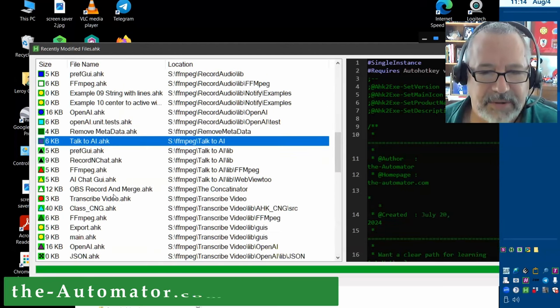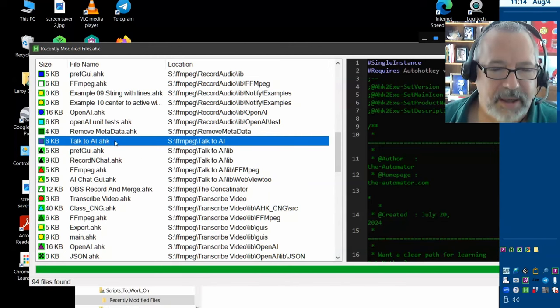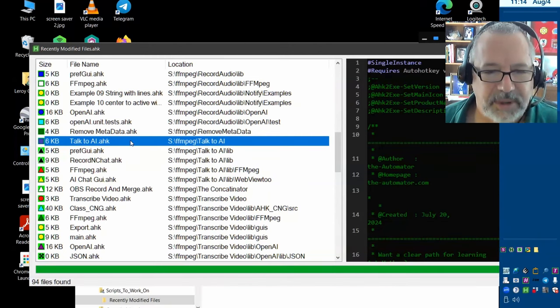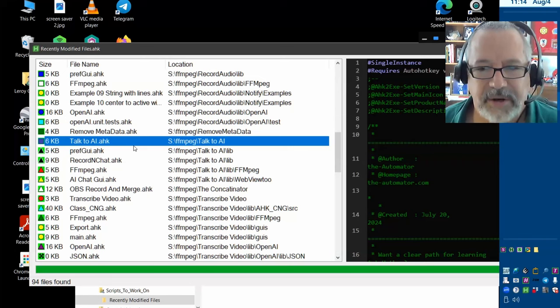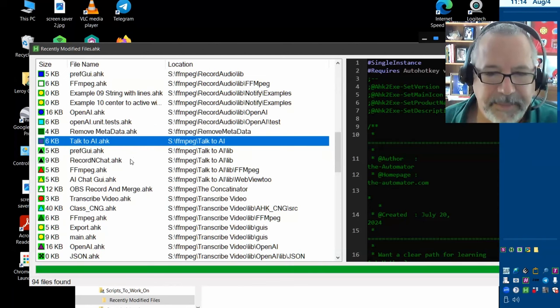This is the talk to AI actual script where you can hold down the hotkey and talk, and it just submits it to ChatGPT Whisper. Very quick and easy, very fast. It doesn't cost a fortune to run. You do need your ChatGPT token, but you don't need to have a ChatGPT account, right? Like, you don't need to be paying the $20 a month. You just sign up for the API and then use pay as you go, and it's really inexpensive.